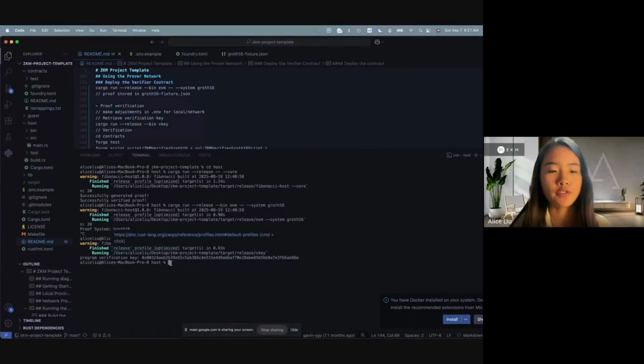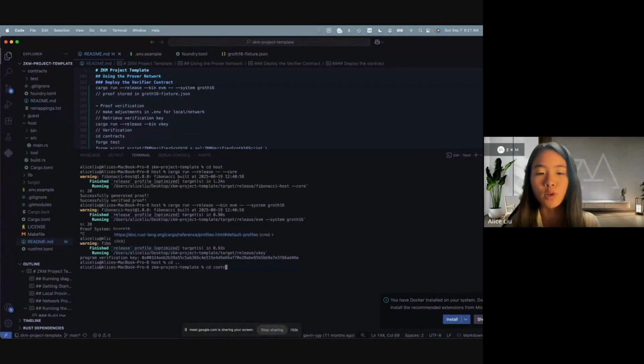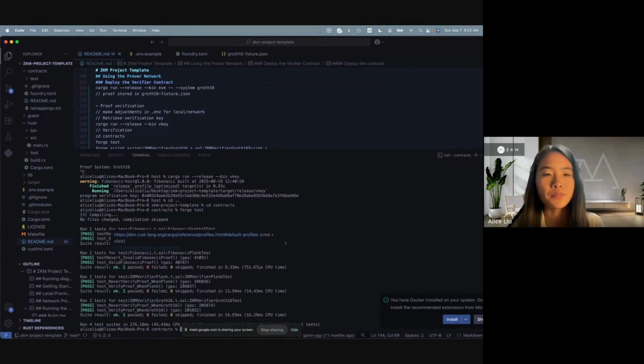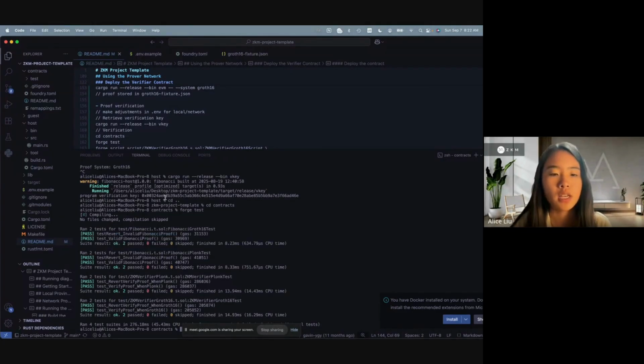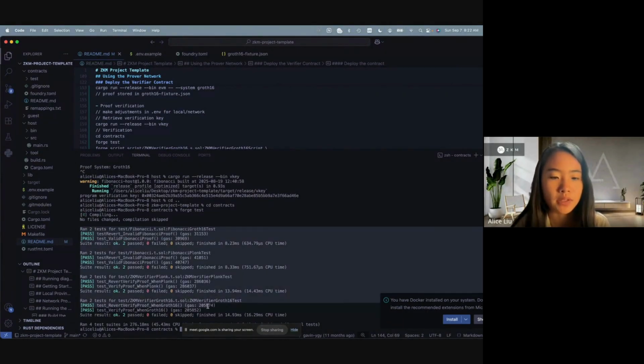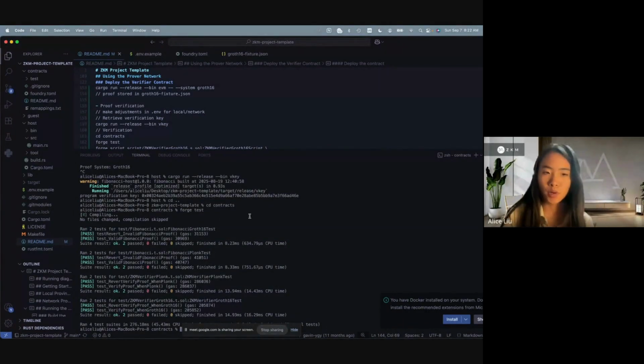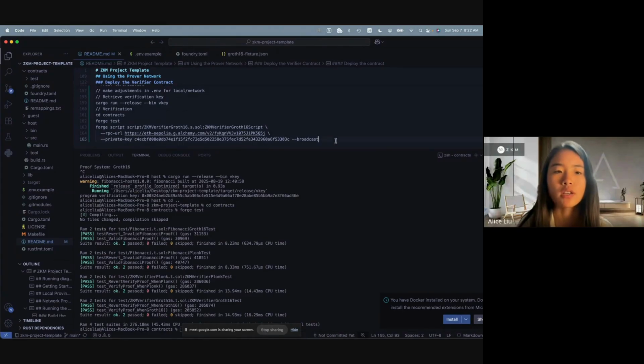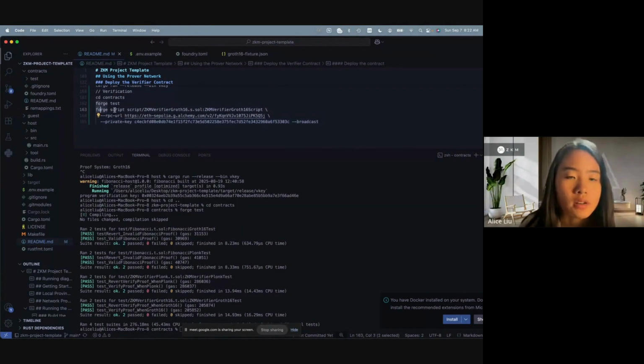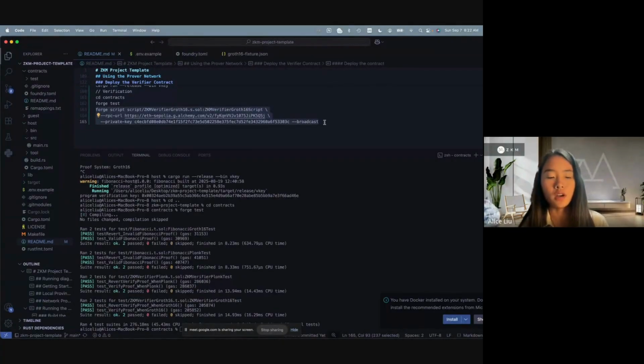For the verification part itself, exiting out of this directory, we'll go into the contracts. Since we're using Foundry for this, we can first run some of the tests contained in our template, and it says passed for all of them. So now we know we're ready to deploy this on our main verifier contract. Here is the command I'm highlighting of broadcasting it to a test network.